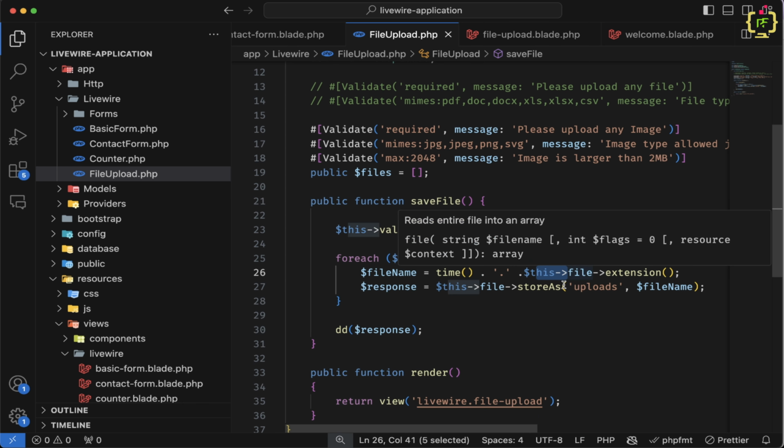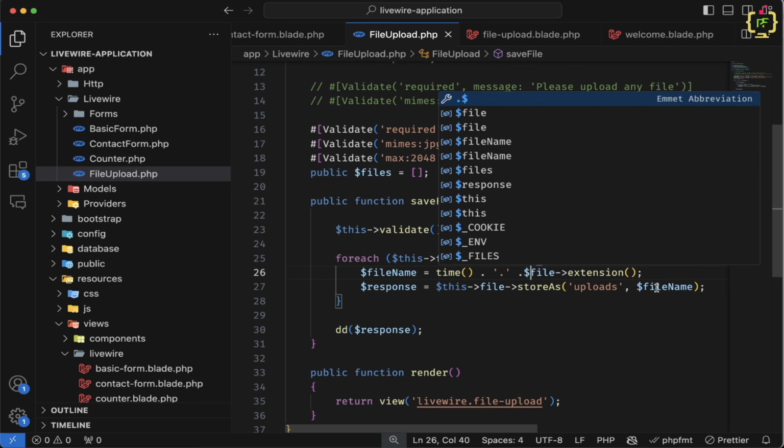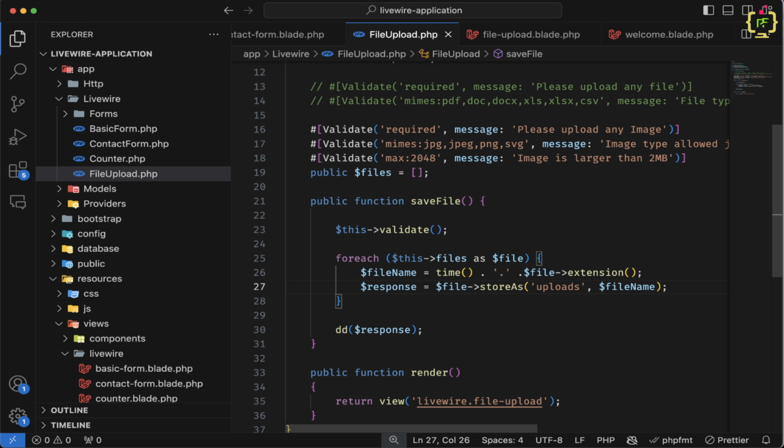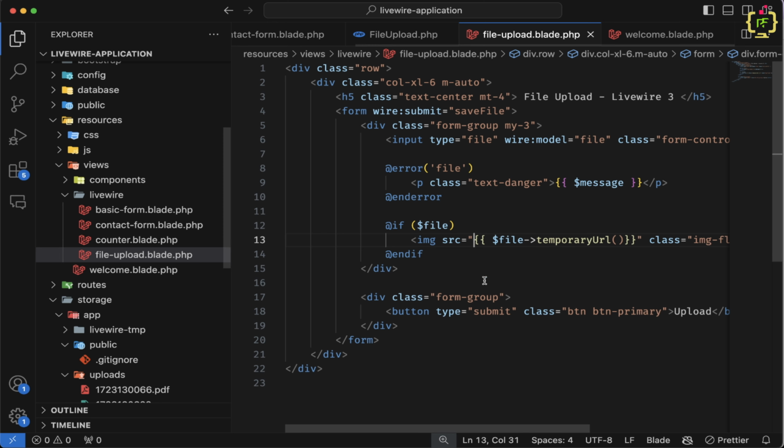Okay, and instead of $this->file, I will keep $file only. Okay, and I will store this as multiple responses here. So I will define one more variable, $response, as an array.